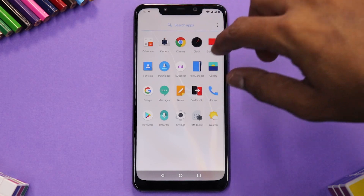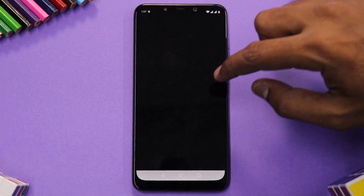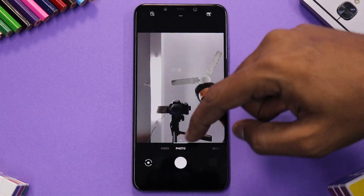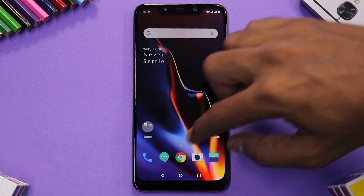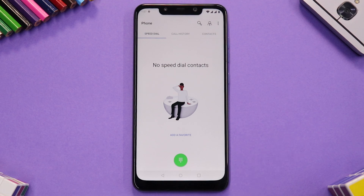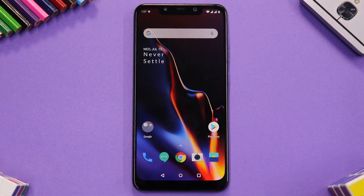The first impressions of this ROM are very good. Google Play Services are working. The complete gaming experience hasn't been fully tested yet — a full review may come after a week. The OnePlus camera is working for basic functions; portrait mode isn't available, but you can always install ANX Camera or Google Camera. The notch padding is fixed, and as always this OxygenOS-based ROM is very smooth. It's great that development is continuing on this port.